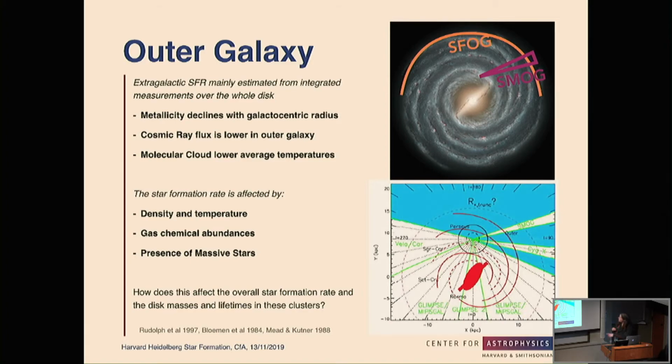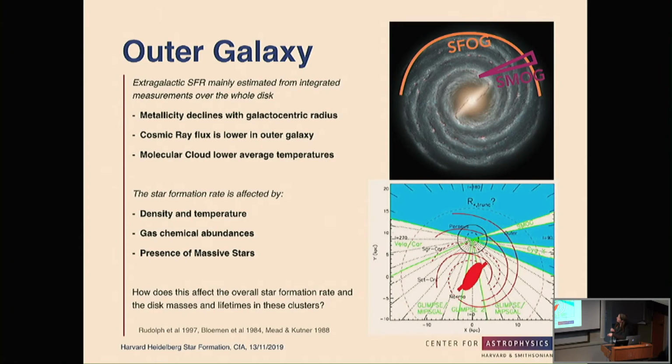So I just did in the bottom graph here. Oh, I forgot we have this. There we go. So this is the SMOG field, and this is the old GLIMPSE. We have GLIMPSE, GLIMPSE 2, MIPSGAL studies around here. The GLIMPSE 360 field is going to cover up here. So, there we go, sorry. So this is what we're going to use for SFOG.